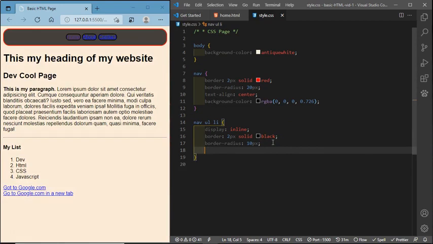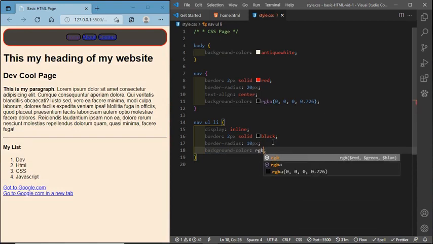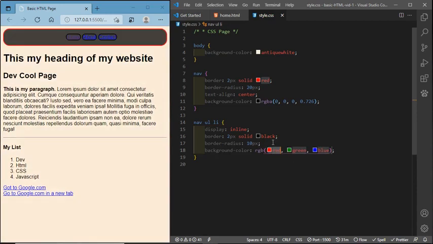Okay, so we got a background color. Background color is going to be an RGB value. Okay, and first number is going to be 247. Second number is going to be 62.